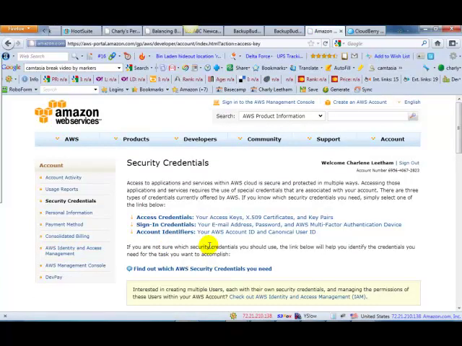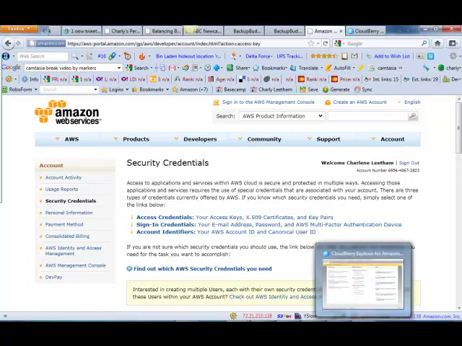Now we're going to come back to this screen. I'm just going to leave it here for the moment. We're going to go and actually start to set up the Cloudberry. Now you'll notice that I'm working between the two screens and between the two applications. That's just because I find it easier to do it this way. You may find it easier to do it in a slightly different manner, but I'm going to walk you through my process.